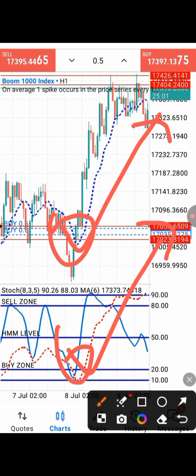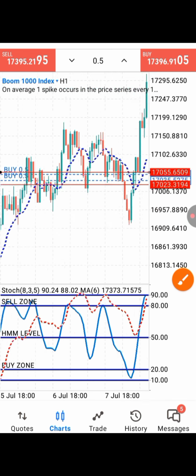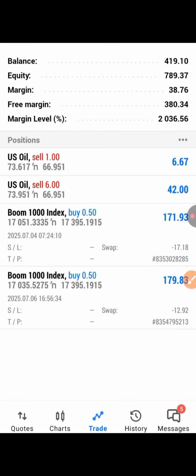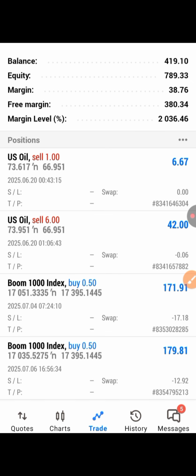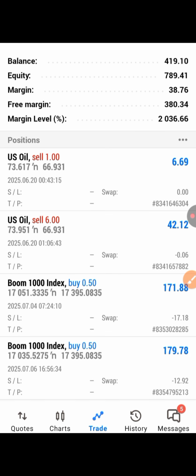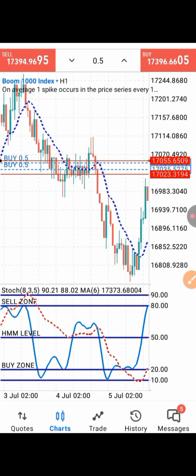But before we fully dive in, I want you to understand there are some segments of the first part of this awesome boom and crash spike strategy that you need to have, because if you want to have this kind of result, look at it. You can see this is a newly updated version result, and even for those that are trading energies, you should be able to use this awesome boom and crash spike strategy to trade your US oil and any other relative energy trading instrument.